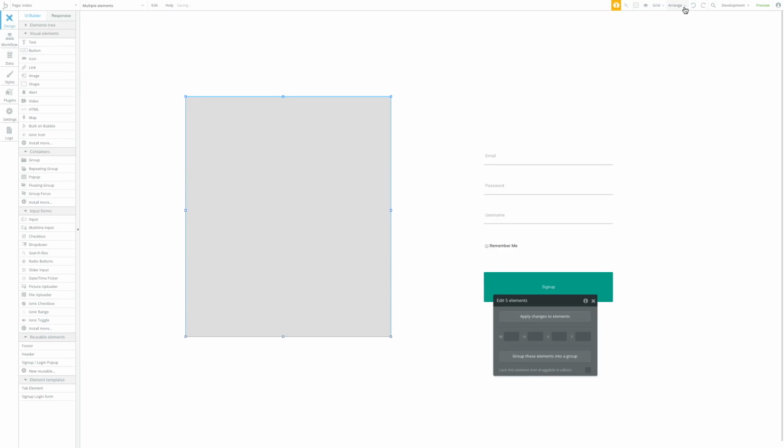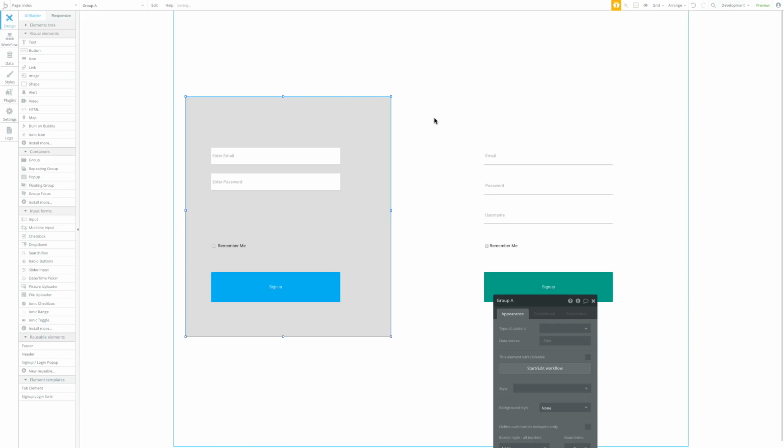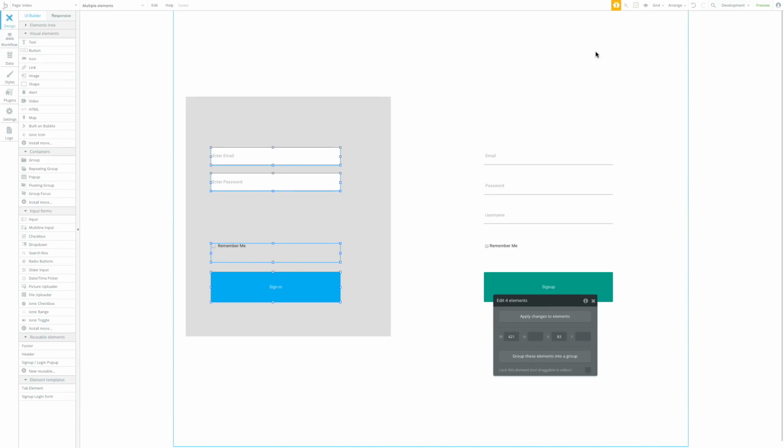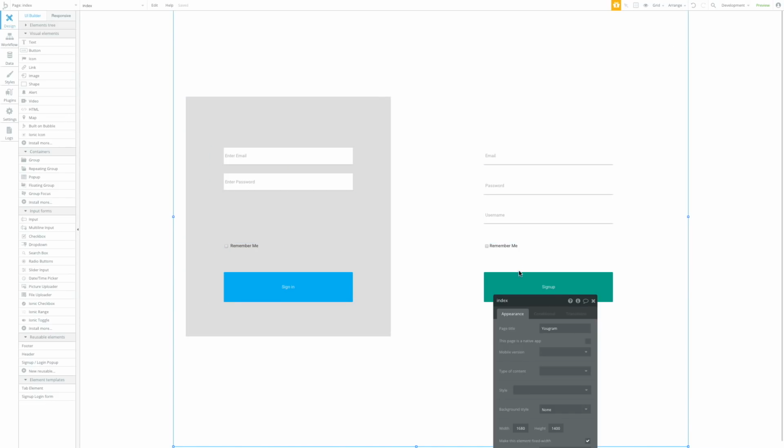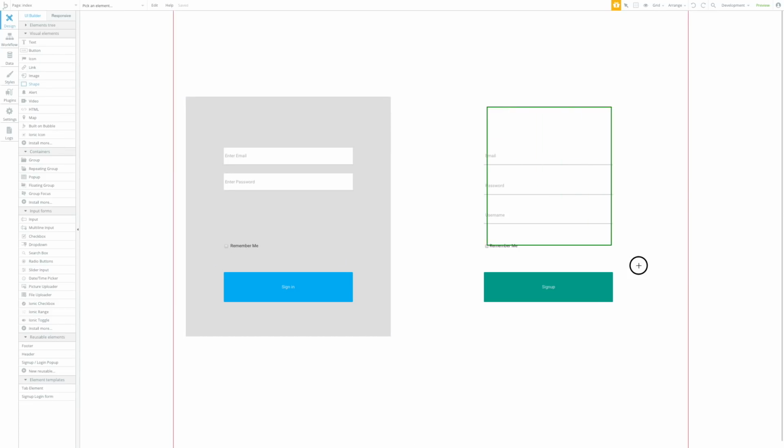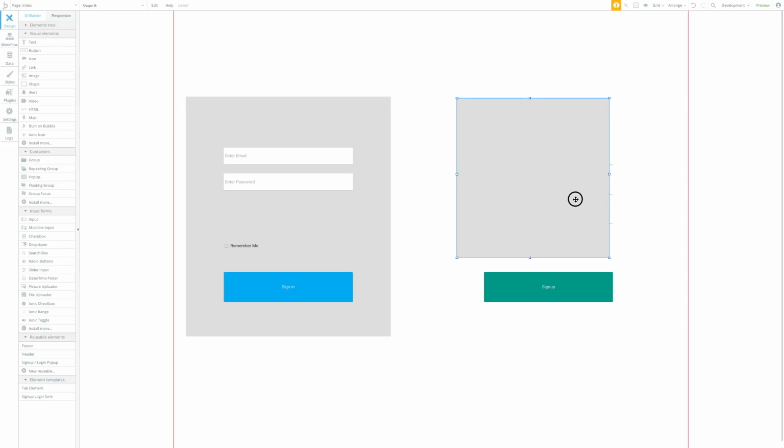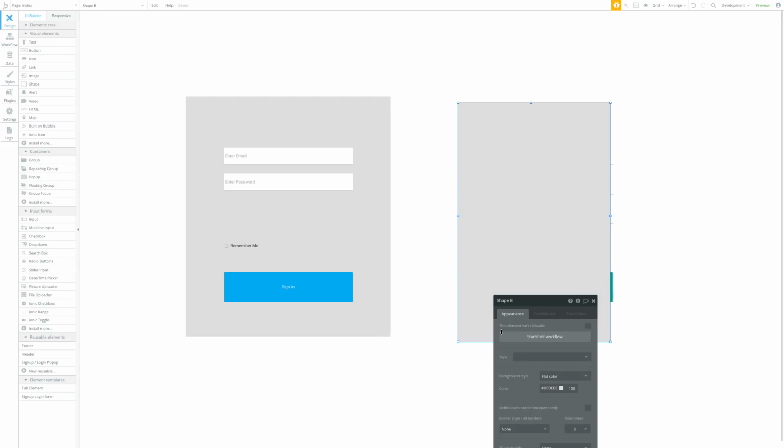Alright, I'm going to select all of this and press Command G or Control G, then select all the internal components again and arrange center horizontally. Same thing goes here. You're going to add a shape, and oops, okay, I can't do that. I'm going to have to drag another shape and check the size of this one.